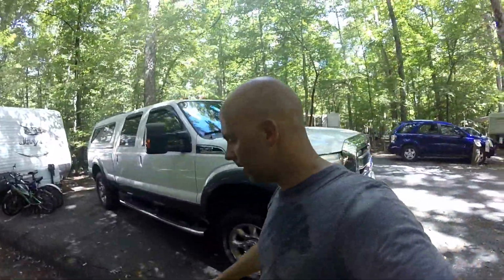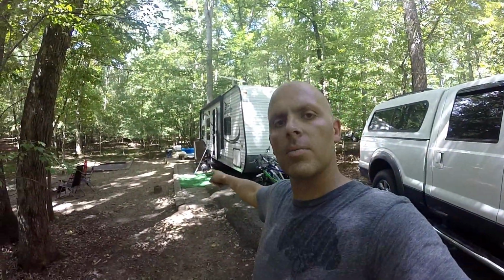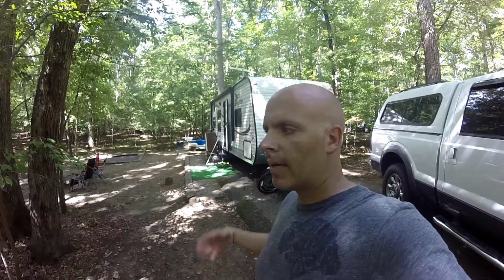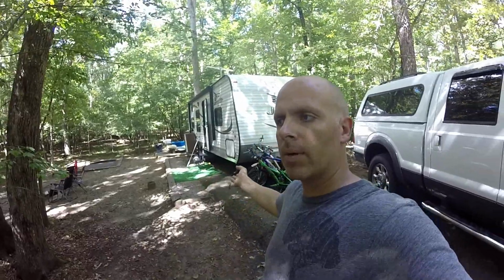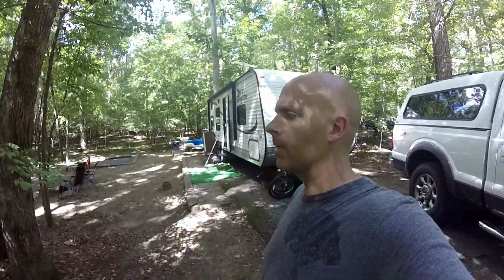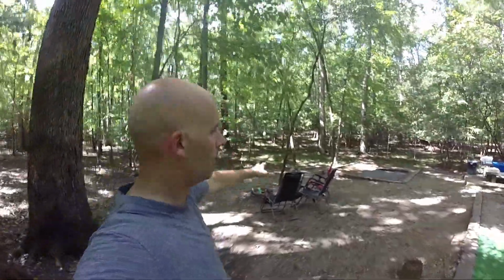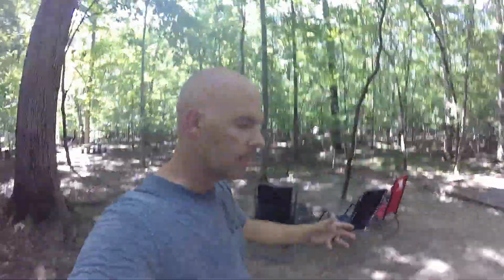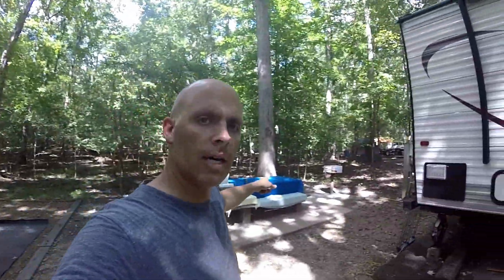tight 10. Another thing we've noticed here at this particular park is our site is a very narrow site. They've built out a little porch, if you will, so you've got a little bit of walking area. We're not able to use our big carpet, so we use this grass carpet that we've collected over time. Works out pretty good. Along with this particular area, we have a burn pit, and then we have a tent platform, and then at the back of the site is our concrete picnic table with a grill. So you see our concrete picnic table with our grill. It's a pretty good site.